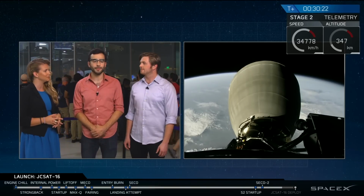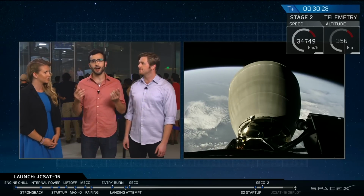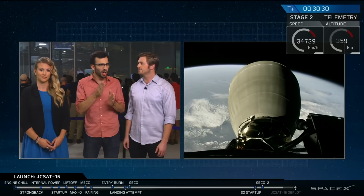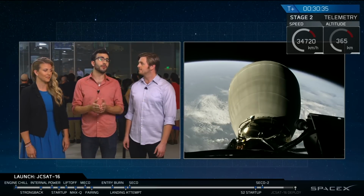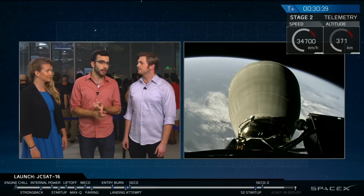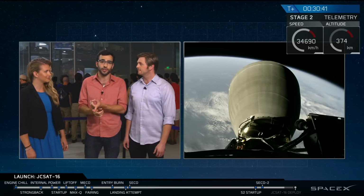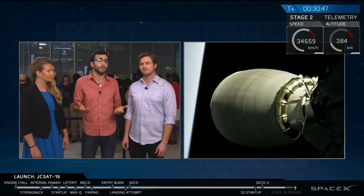Now, it turns out that keeping a spacecraft warm or cold isn't that different than when you want to get warmer on, say, a cold winter night, adding more blankets onto a bed. Multi-layer insulation is essentially just like hundreds of very, very tiny blankets all sandwiched together. And we've been using this to shield our spacecraft since the 60s. The Apollo lunar module had a lot of MLI on it. It's basically the same technology. And we use this to make sure that the electronics inside the spacecraft or satellite stay at exactly the right temperature so that it can stay up for decades at a time.